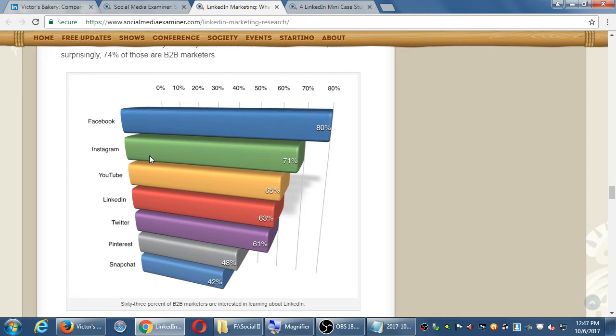Instagram is actually owned by Facebook. And we will see next week, you can create boosts in Facebook that automatically go to Instagram. So this sort of gets an automatic leg up to reach an audience because it's tied to Facebook. Then YouTube, a lot of people market there, and then LinkedIn, Twitter, not so much, Pinterest, and not Snapchat.